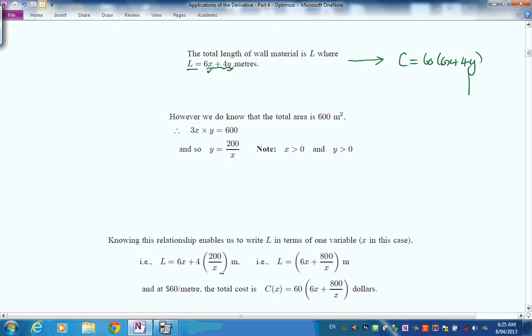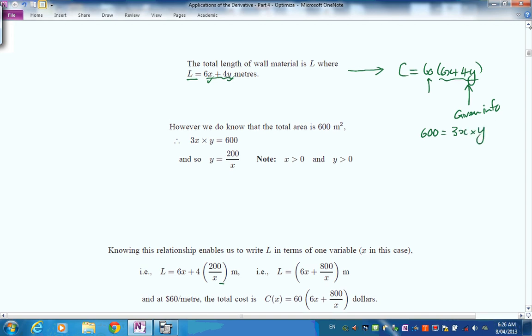And now our next step is to eliminate one of the variables. I like x's, you've been brought up on x's as well, so let's stay with x's and let's try and get rid of y. And so now we go to the given information. Just keep in mind why this is $60 per metre, and this is our total number of metres. So given information says, or what haven't we used? 600 square metres written next to the diagram, and then we have, what's the area? 3x by y.